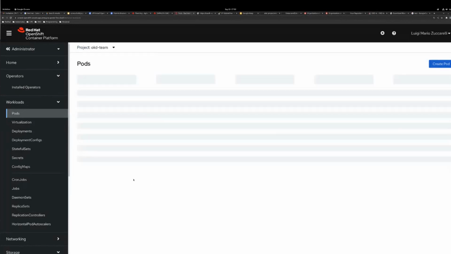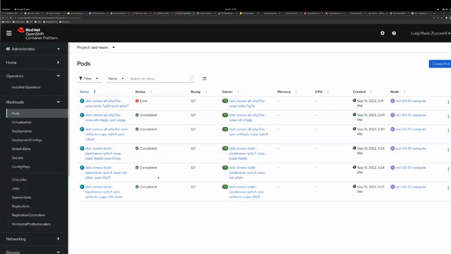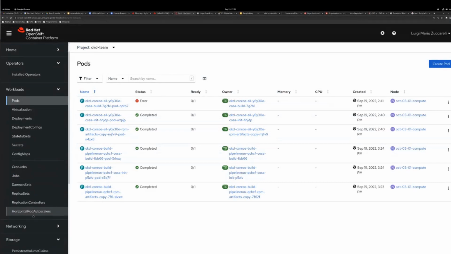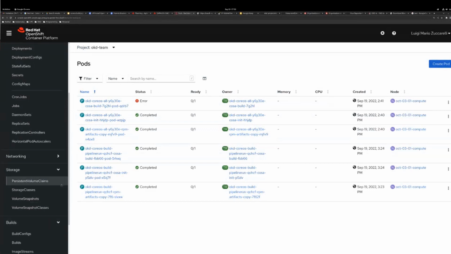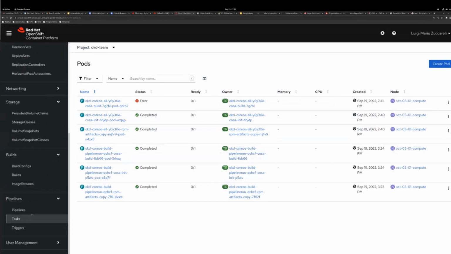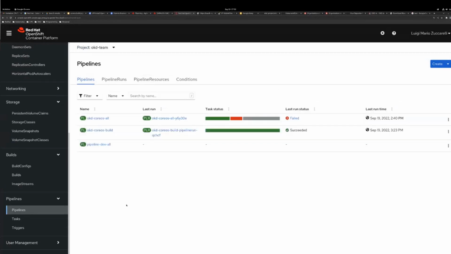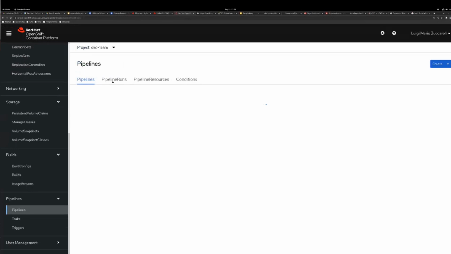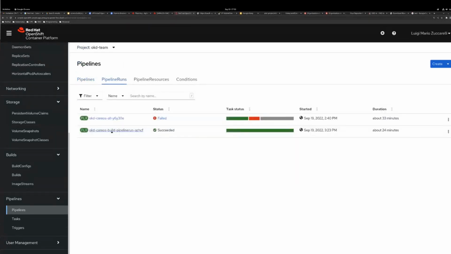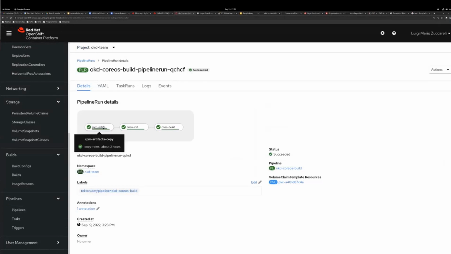So if we go back, and this is operate first, what we have here, we've actually also had a couple of runs. We've had 1 or 2 failures. But the notion here for the pipeline runs is just a great visual to show you exactly what the pipelines are doing. And we can have a look here. We had a look at this build. It lists the actual tasks that were run. If we go back to the pipeline run itself, over here, you can have a look at each one of the logs.